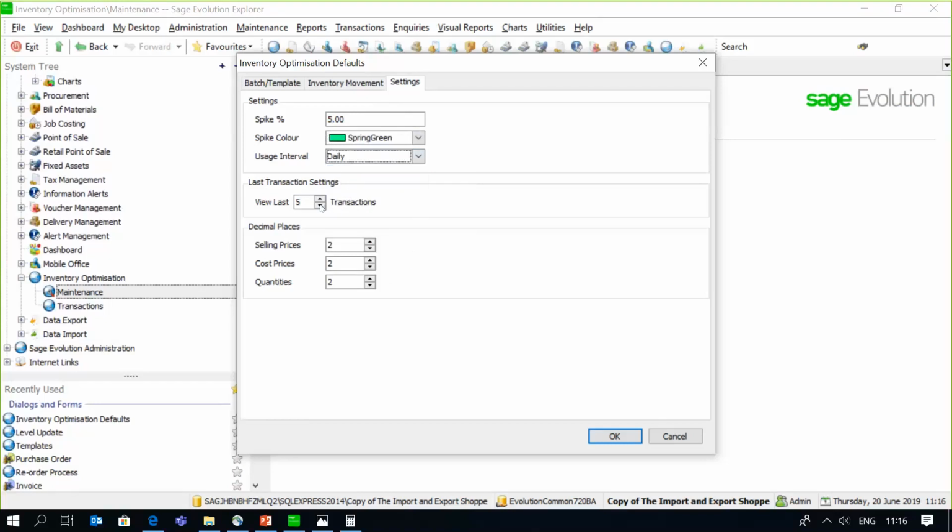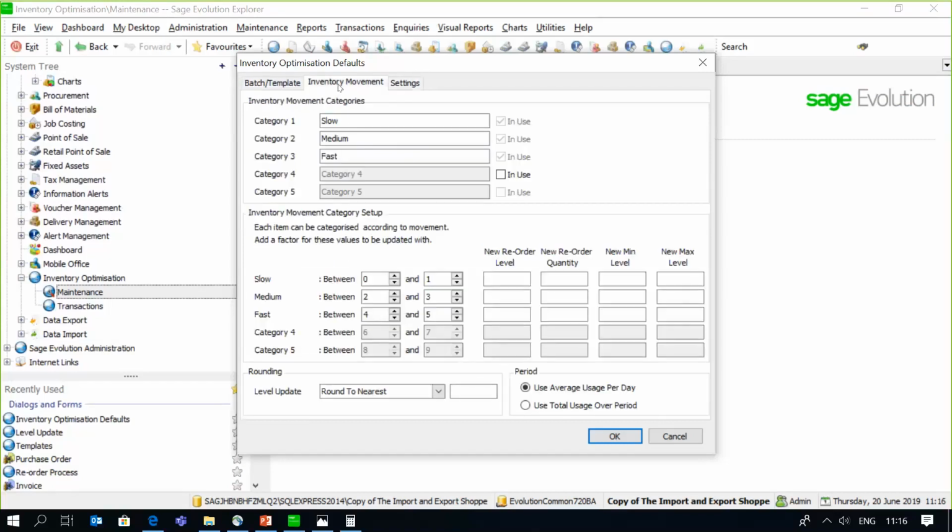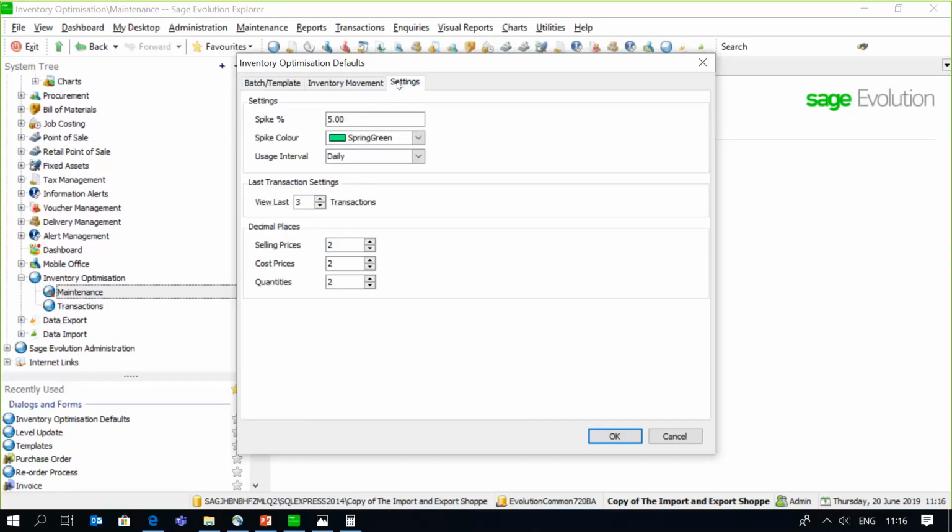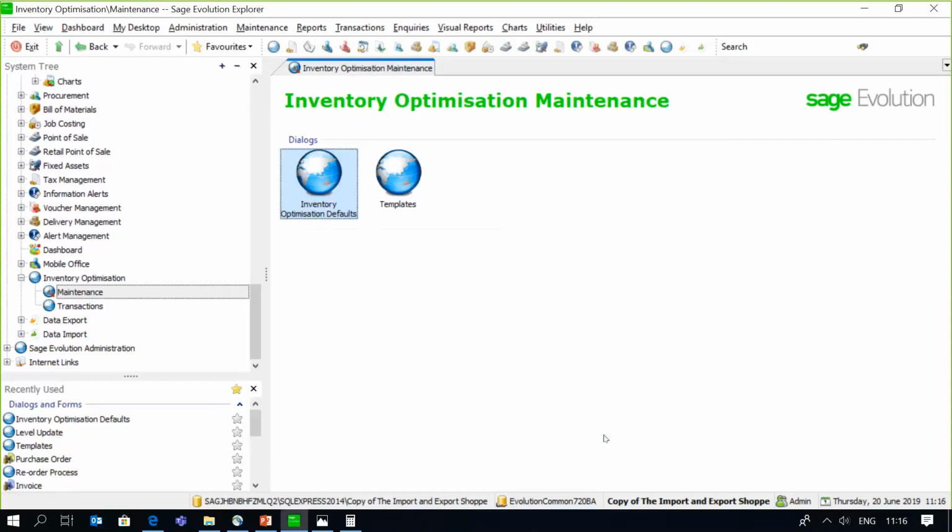And then view the last certain number of transactions to determine if there's a spike in the usage of the item or not. Okay, so I've got our numbering set up. I'm going to do the inventory movements when I run my actual level update. And then I've got my spike settings set up there already.